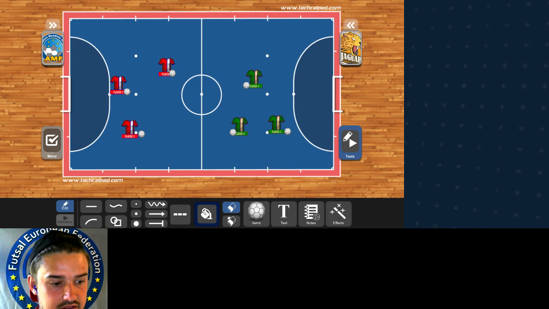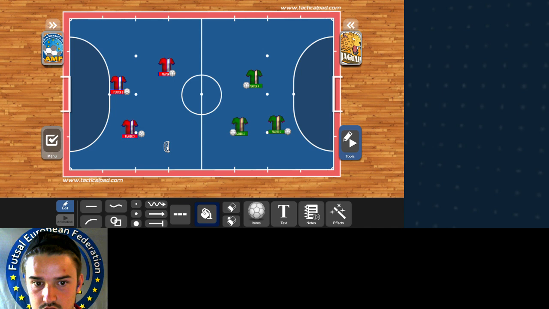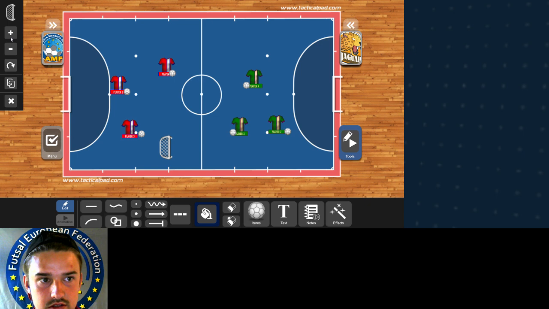We need some more equipment for this one, so we're going to get goalposts. We'll scroll down. I'm going to just double click that goal because I want to make it a bit bigger to emphasize my point. And because I've got the same size, I'm going to double it, but I'm going to change the angle of the goal.